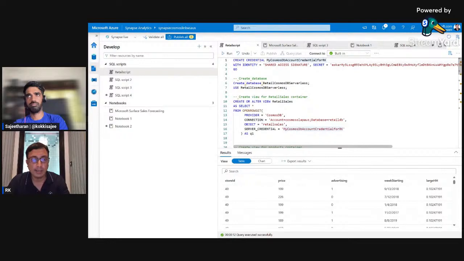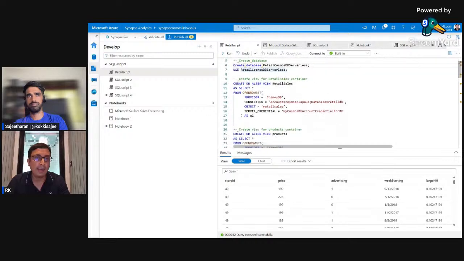So you create the credential and then we can create a database and then we can create views and use the OPENROWSET wherein we provide the Cosmos DB account as well as the database name. We provide the object which we have used as a link service, and we also provide the credential. So using this, we create views.